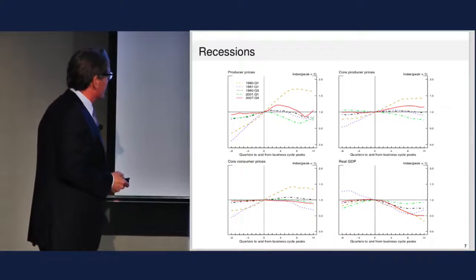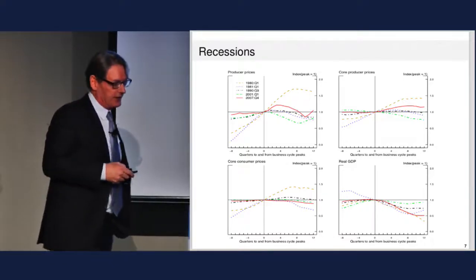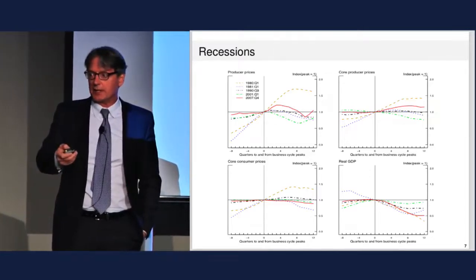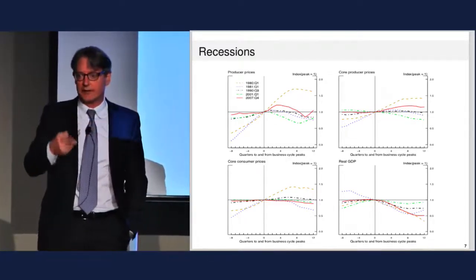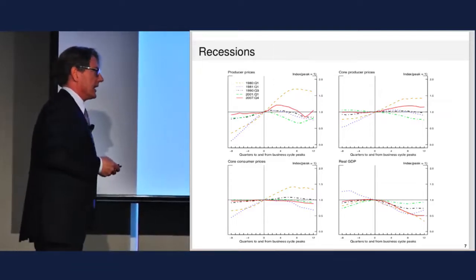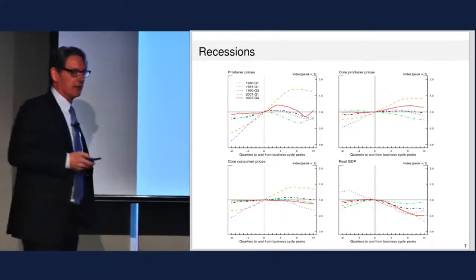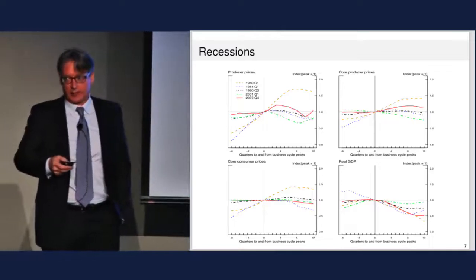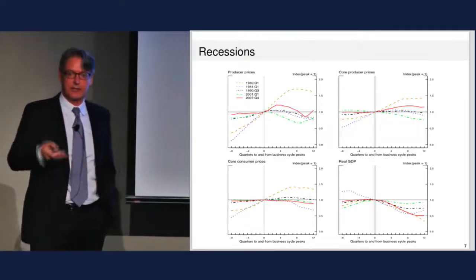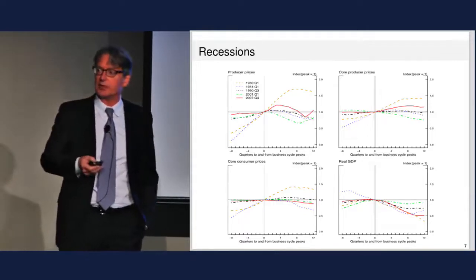Okay. And I will say in the paper, we actually asked the question about asymmetries. So where does the inflation pressure come from? It really just comes from the boom periods, not the recession periods. I'm not going to talk about that today, but I think that's something fruitful to think about for future research. In a downturn, do we really see deflationary pressures, or is it really just in the upturn that we see the positive inflationary pressure?